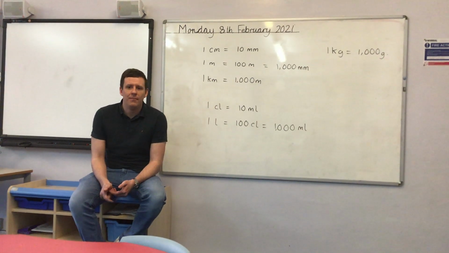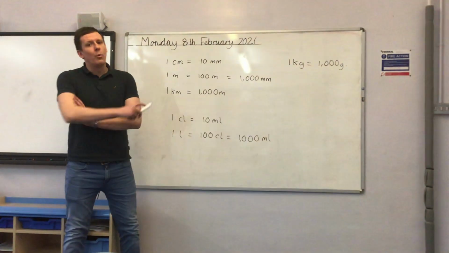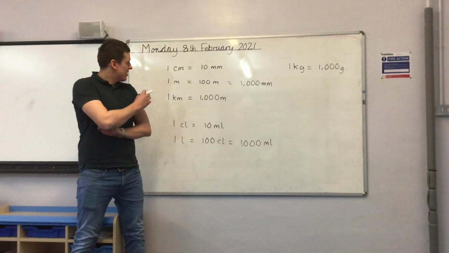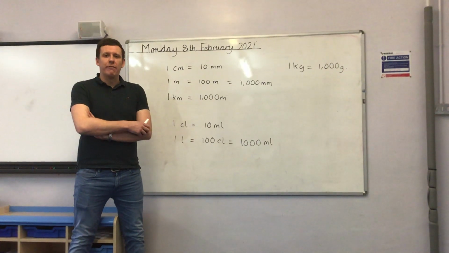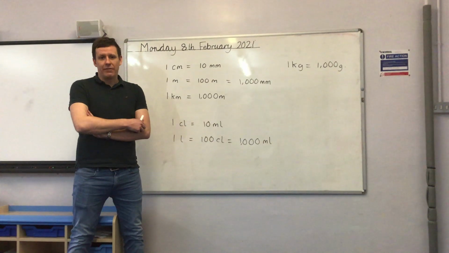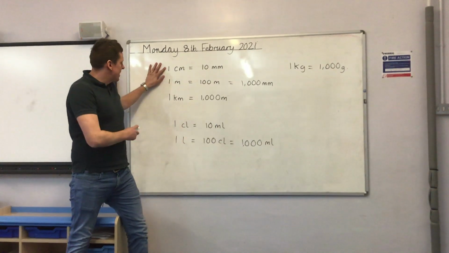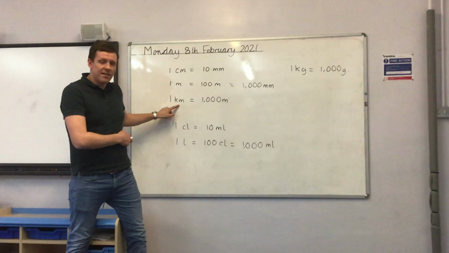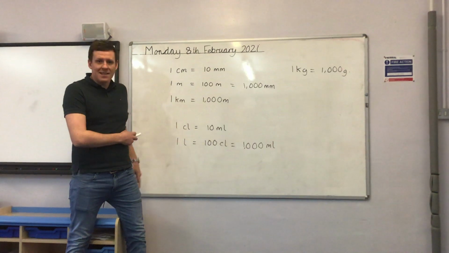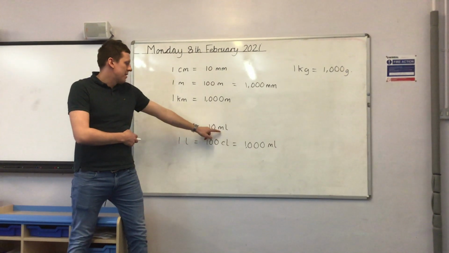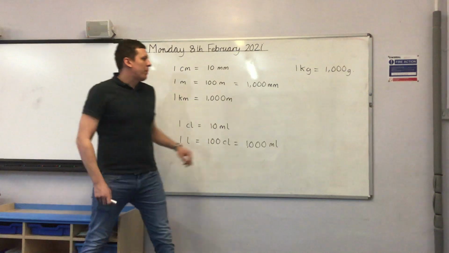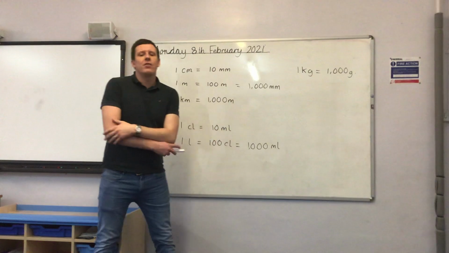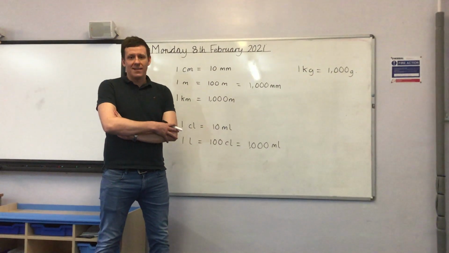In maths today, Year 5, we're going to be looking at different metric units of measure. So I've written some on the board here, and I've also posted a conversion rate onto the school spider for you to have a look at. We've got the units for length, those are centimetres, millimetres, metres and kilometres. We've posted the units for capacity, such as centilitres, millilitres and litres, and we've posted the units for mass as well, kilograms and grams. And what we'd like you to do is convert between the different units.